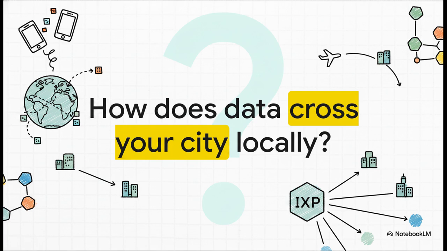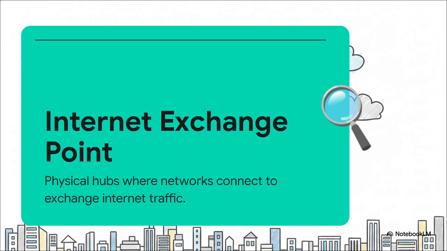See, in the early days of the internet, we had this massive headache called the transit problem. Local traffic would unnecessarily cross international borders, sometimes bouncing to entirely different continents, just to route right back to a computer 2 blocks away. It caused astronomical costs, terrible lag, and massive inefficiencies. It's literally like taking a flight from New York to London just to get to Boston. Makes no sense, right?